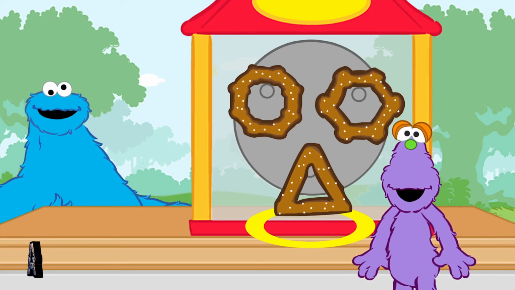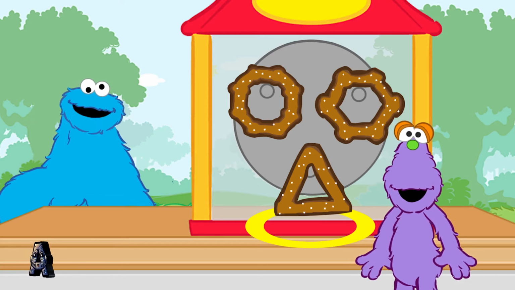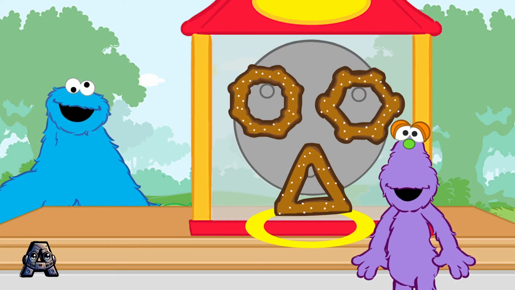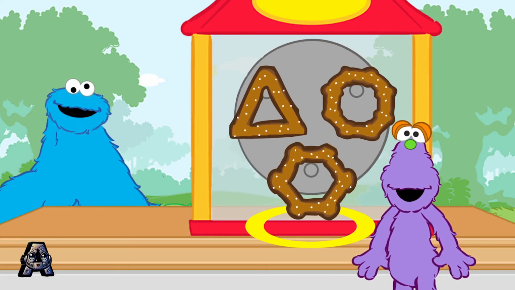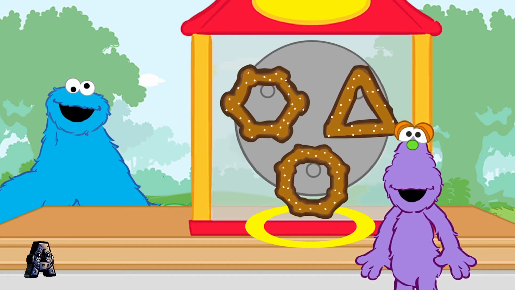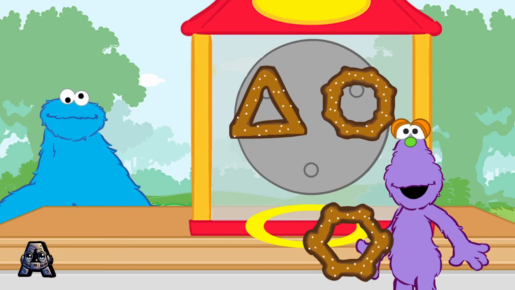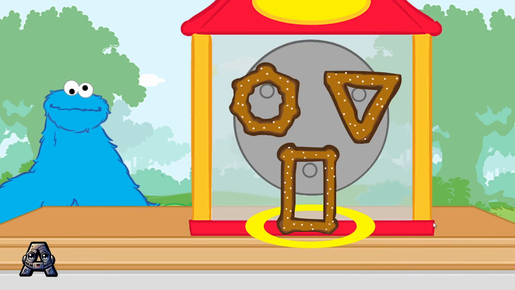This monster want to eat the pretzel shaped like a hexagon. Let's find the pretzel that's the right shape. This monster want to eat the pretzel shaped like a hexagon. Nice work. That pretzel shaped like a hexagon. Order up. Oh boy, oh boy, oh boy.